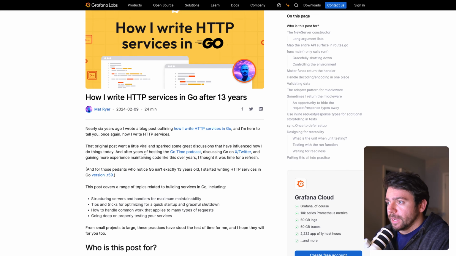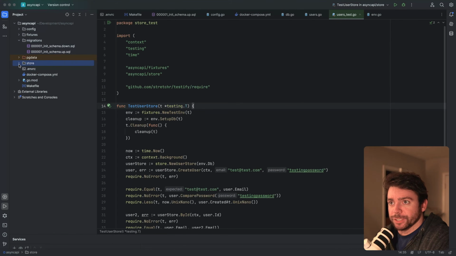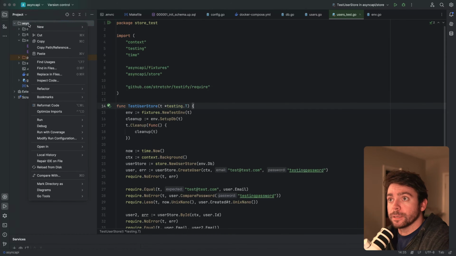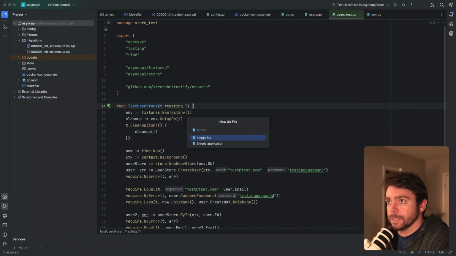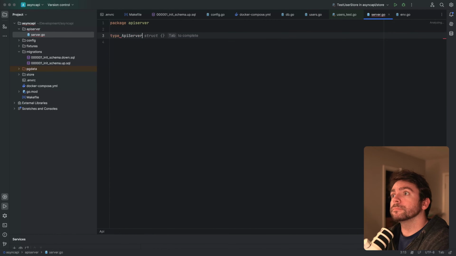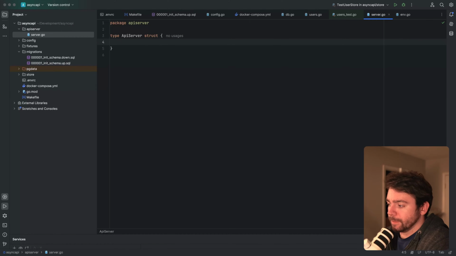But yeah, to kick it off, I'd like to go ahead and start setting up packages for the server itself. So first off, I'm going to create a package, call this API server, and we'll just call this server.go. I'll create a struct that basically will hold all the dependencies that I need for the server's endpoints, and then I will hang methods off of the server struct that will be the handlers for each endpoint. That's something that deviates from what he mentions in the article, but I sort of like doing it that way.